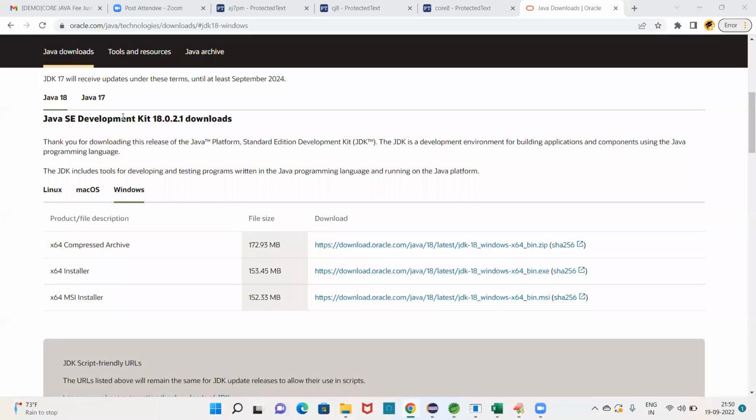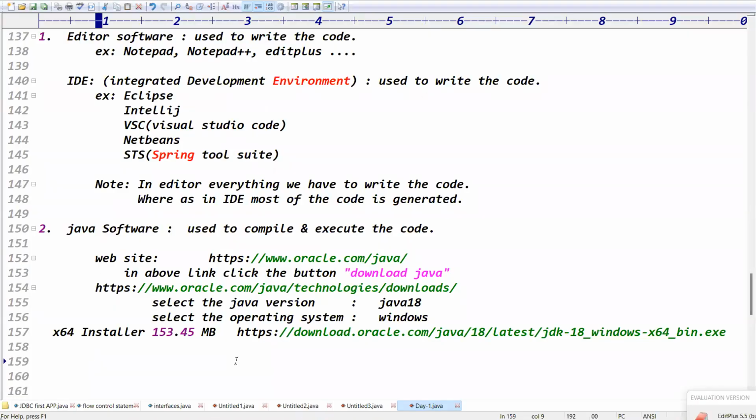Installation means nothing, just simply click on next, finish. That's all. Don't change any settings, nothing to change. Once the downloading is completed, install the Java. That's it. Next, finish.